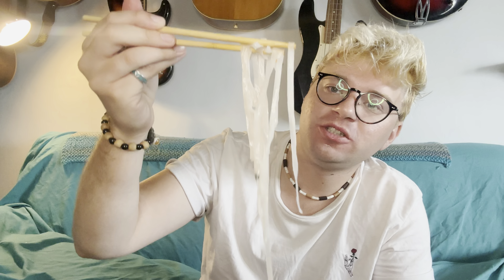I remember in Vietnam they had this stack of greens and you would take a handful and put it in there, then take the rice noodles, pull them apart and drop them in — that was so delicious. Are these even rice noodles? Glass noodles? I thought they were glass noodles because they looked clear, but they're like white noodles. As you can see, I don't really know about noodles — I'm just not a noodle guy unless I'm in Vietnam.